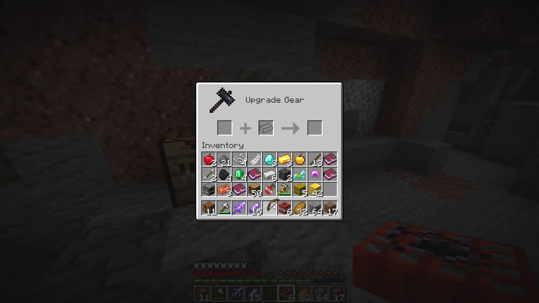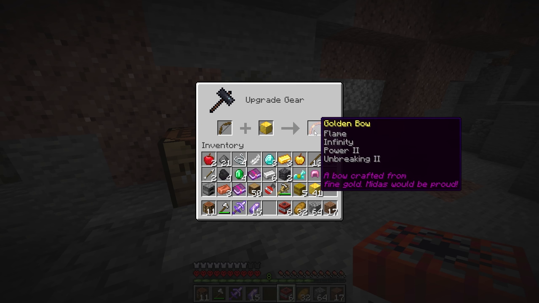I can make it again if I need to. So if I upgrade one bow with one gold block, I'm gonna guess that things are gonna get even better. And we're gonna be getting a golden bow: flame 1, infinity 1, power 2, unbreaking 2. So it's definitely a lot better than the iron bow.